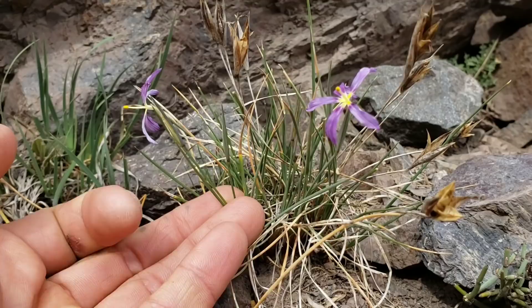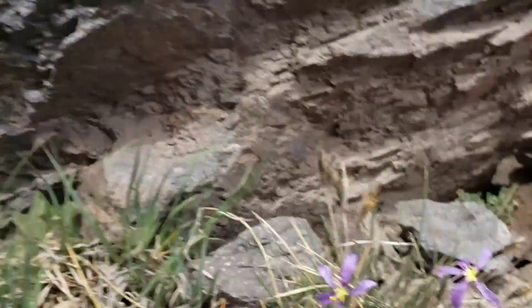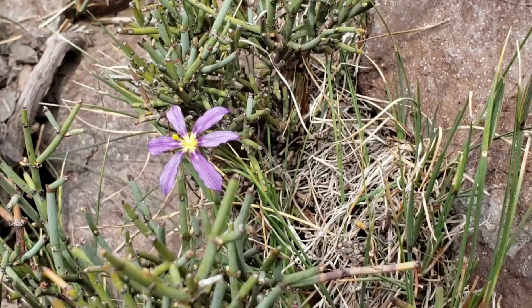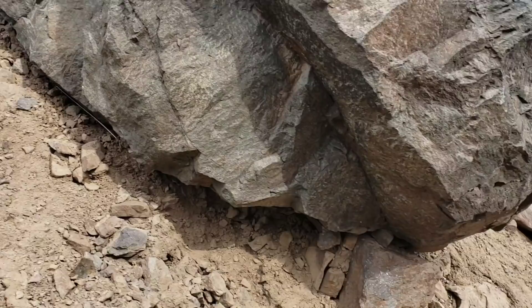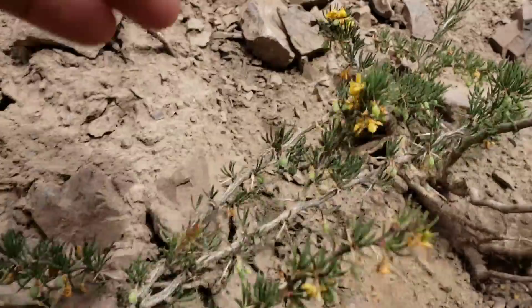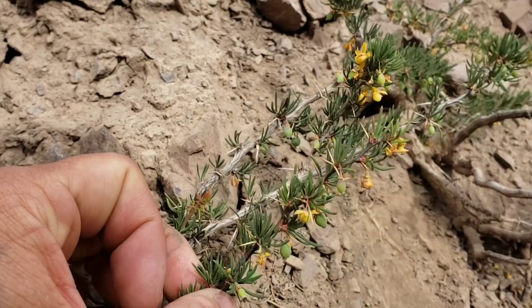A nice little monocot - looks like an irid of some kind, Iridaceae, the iris family. Without the flowers it would just look like some boring grass. It's missing one petal - should have six petals. There's a more complete one coming up under the Ephedra - the 'trucker speed' plant. And there's a Berberis too - same genus now as Oregon grape, your native Mahonia if you're in North America. Just a little spiky, unpleasant Berberis.